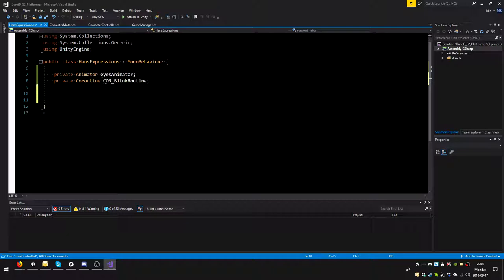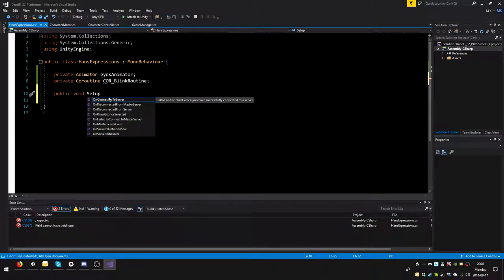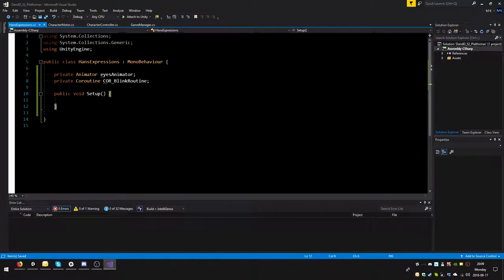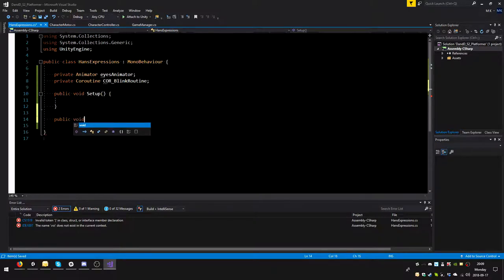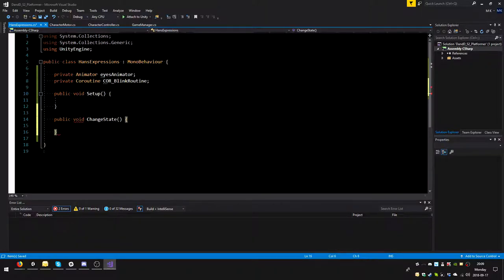Okay, so let's create a public void setup. Open, close round, squiggle, sorry, not semicolon. Okay, so we got setup. We're gonna need, let me think for a moment. Change state, public void. This means we're gonna need a certain state. So open close round for now and open a squiggle, save.